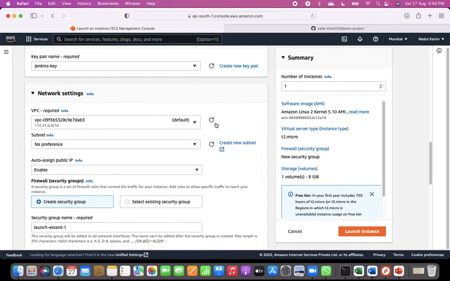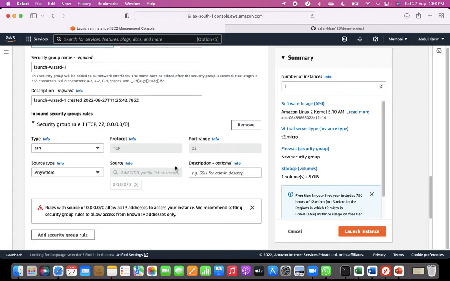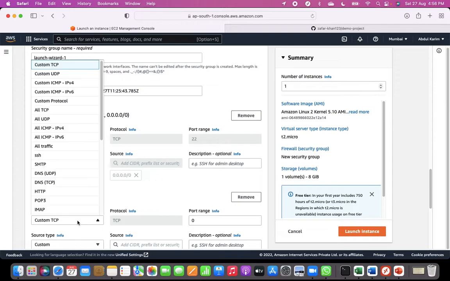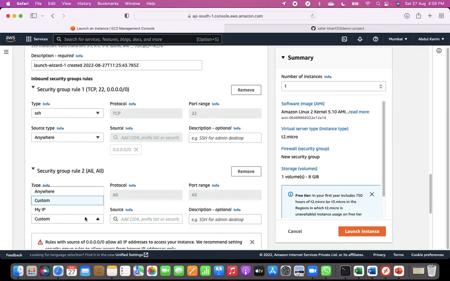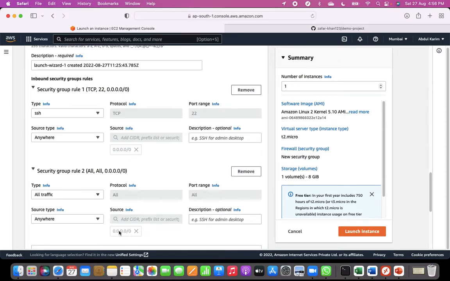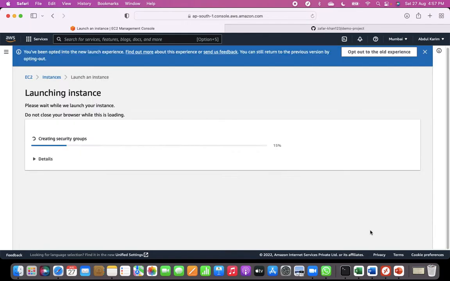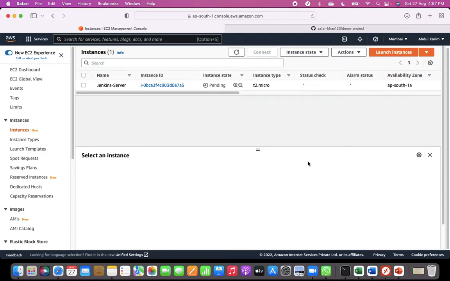Also, we have to create another type. SSH is already there, so then add security group rule. Let's put all traffic and anywhere. This is fine now, and the rest is fine. Okay, so let's launch this machine. So it is success now. Let's view all the instances.